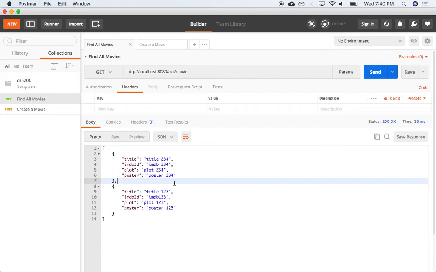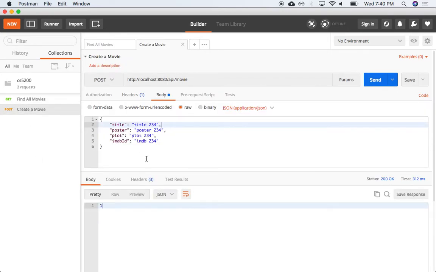But not only can I generate gets, I can also generate posts. So here's my post. Here's another one that I created. You can create any number of these requests, so you can test your APIs. This is a great tool for testing your APIs when you don't have a UI. If there's no user interface, you can at least interact and see if the data is going back and forth correctly. So in this post, notice that it's the same exact URL, but the method is post.